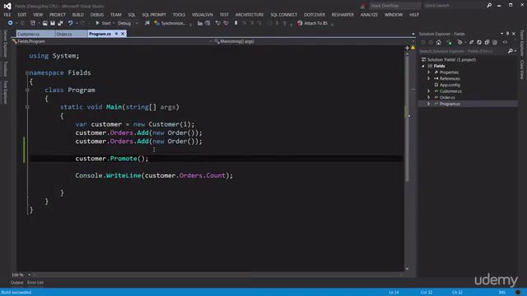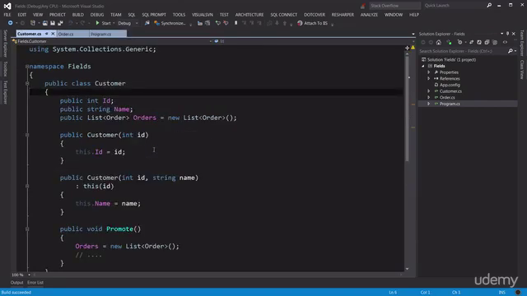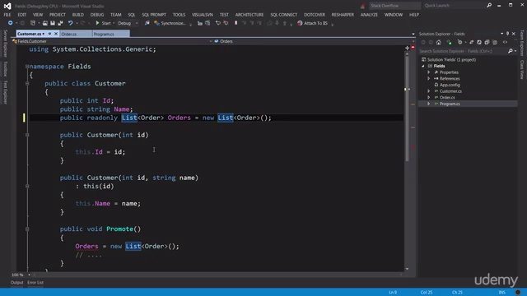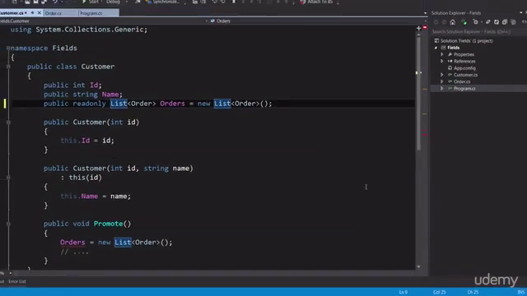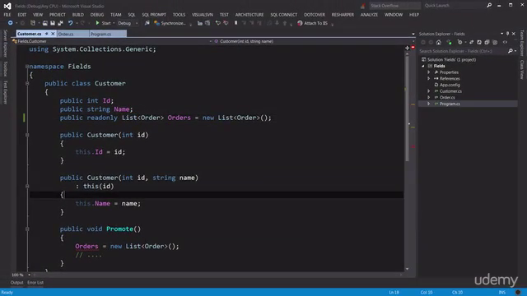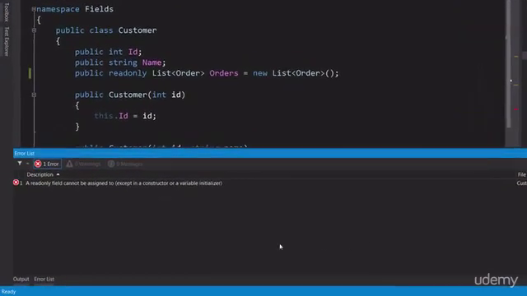This is where you use the read-only modifier. So let's go back to the Customer. If there are situations where you know that this field should be initialized only once, that's where you decorate that with the read-only modifier. This way, if you accidentally reset that field in the code, you're going to get a compile time error. First of all, we can immediately see this error here by the red underline. It says read-only field cannot be used as an assignment target. So if you don't see the red error when you compile the application, you're definitely going to see that.